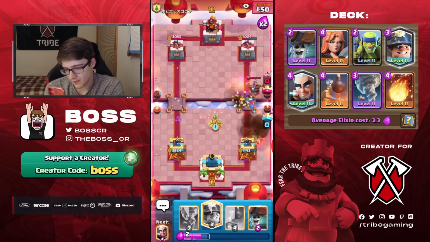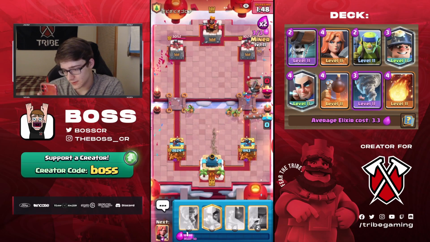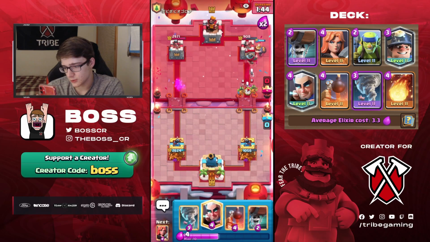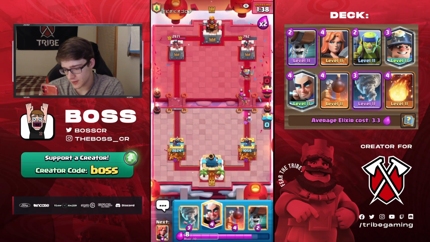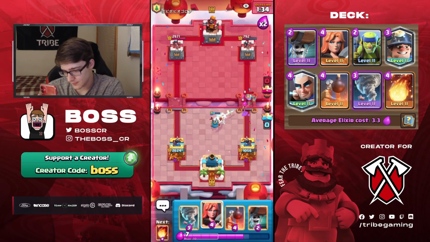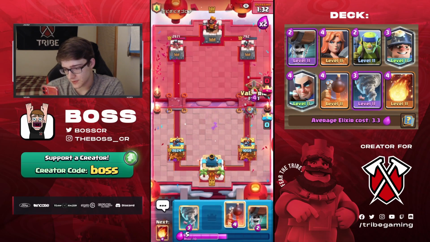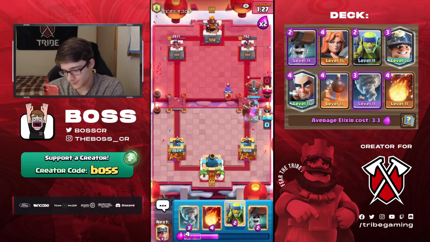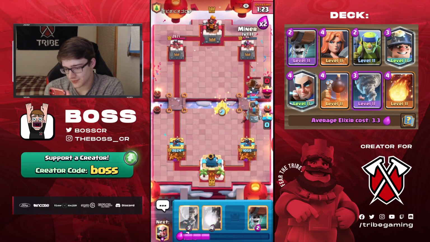Okay, he just missed the Valkyrie with the Fireball. So a little bit unfortunate there for him. Miner's gonna come in, be able to get some good chip shots on the tower. And okay, I don't know why he played those Archers there, actually. Go for a high Magic Archer. And okay, that was a bad... Okay, both of us kind of making mistakes here. Maybe I should just shut up and focus on the game for a second.